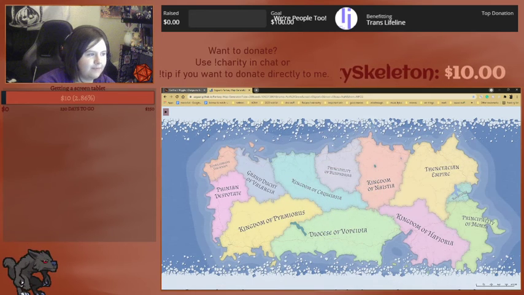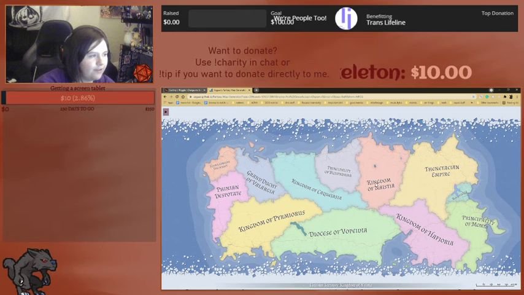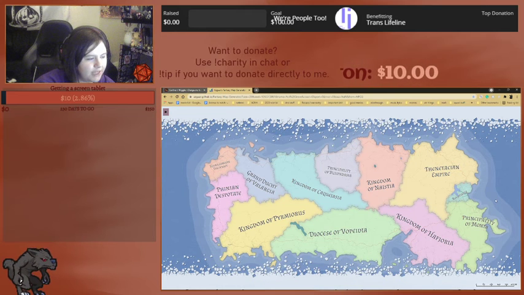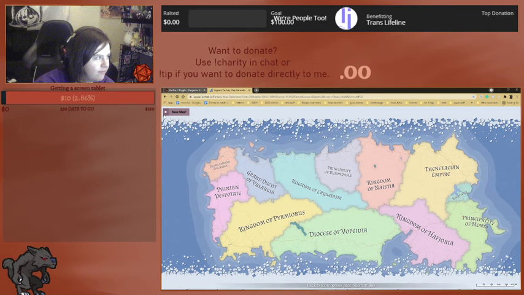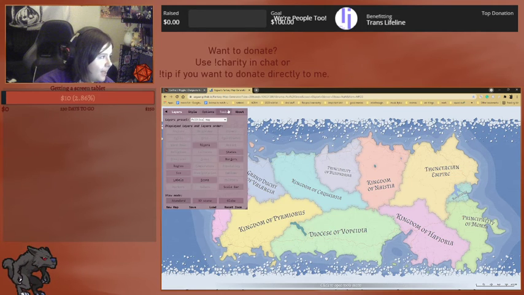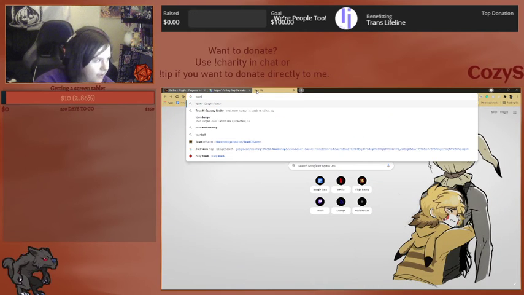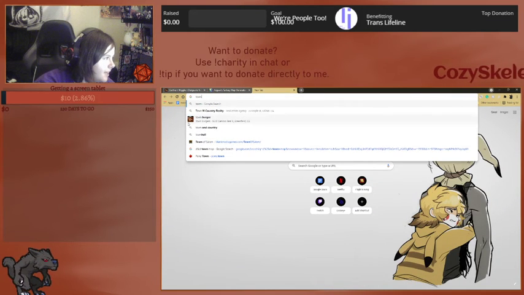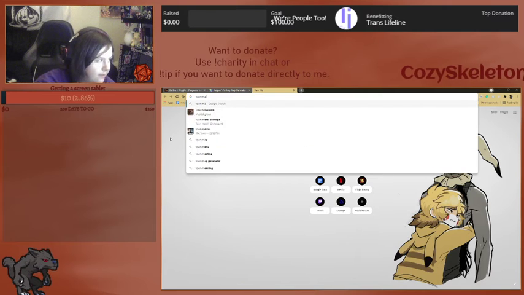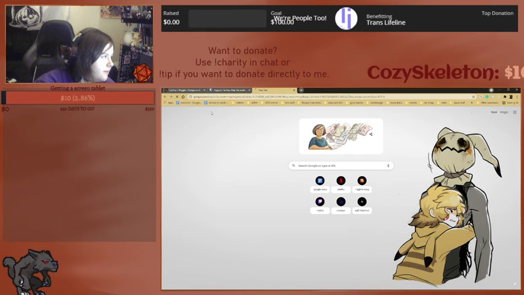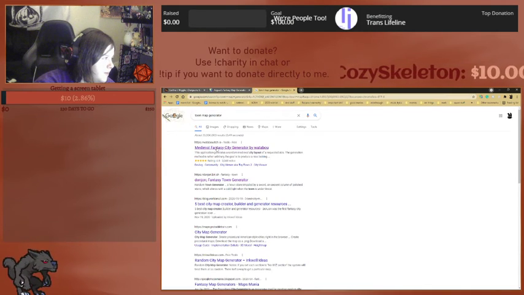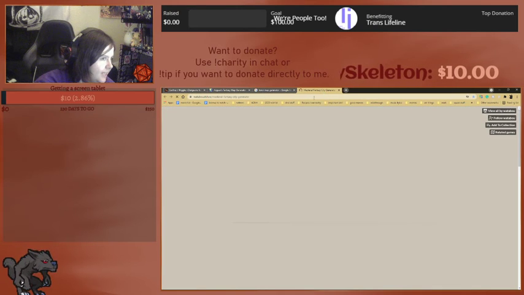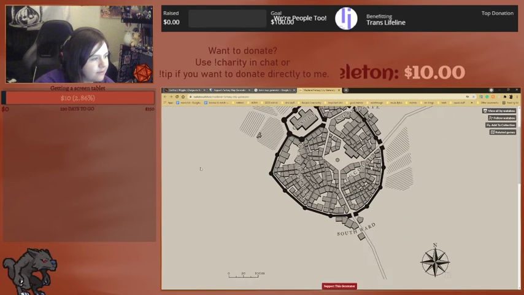This is if you don't feel the strength to make your own maps. You can have this make maps for you, as well as if you want to go in depth and make the town. There is a town map generator that I have somewhere in my resources. Medieval fantasy generator, is this it? Yes, this is the one.